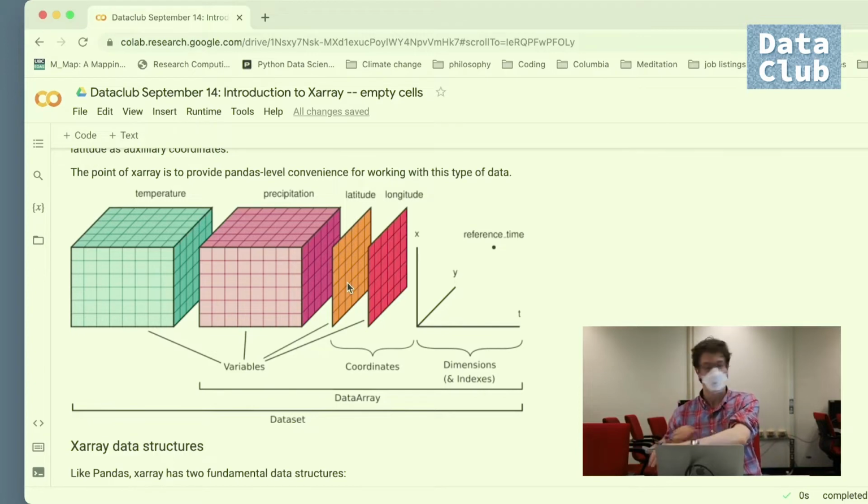So for instance, say latitude and longitude, if you're measuring in an XY grid, are not just equal because it's on a sphere. So latitude and longitude might have x and y coordinates in space, like in meters away from the pole or something. So the dimensions would be x, y, and time, and then latitude would have x, y, and longitude would have x, y. Okay.